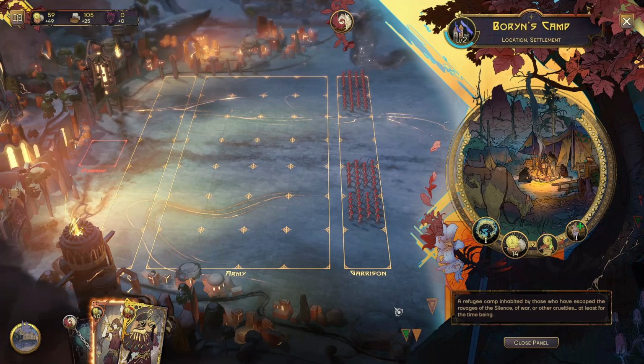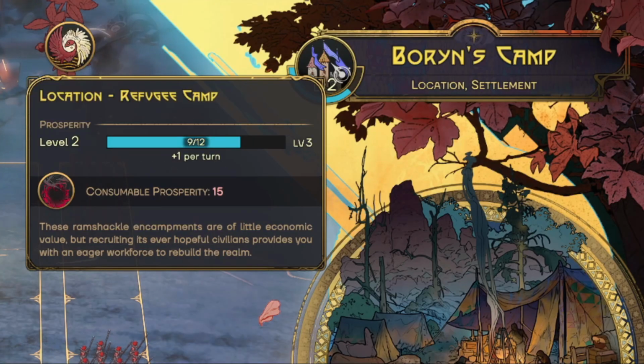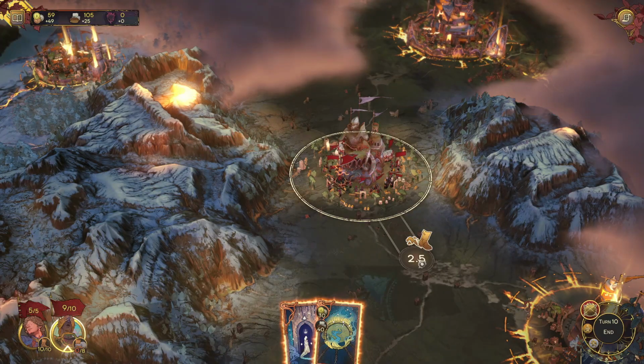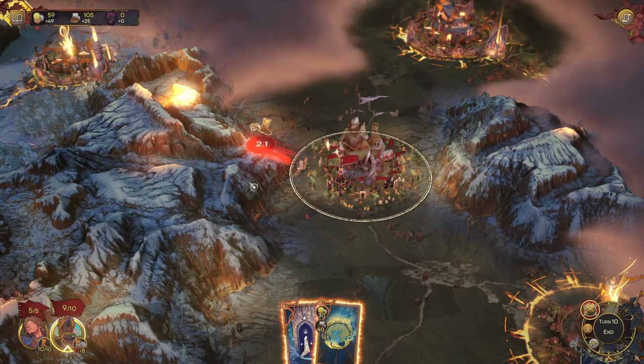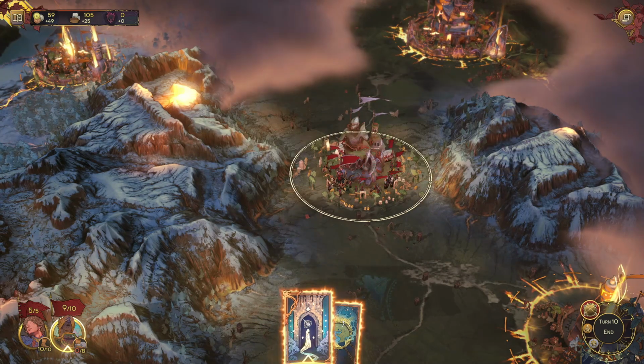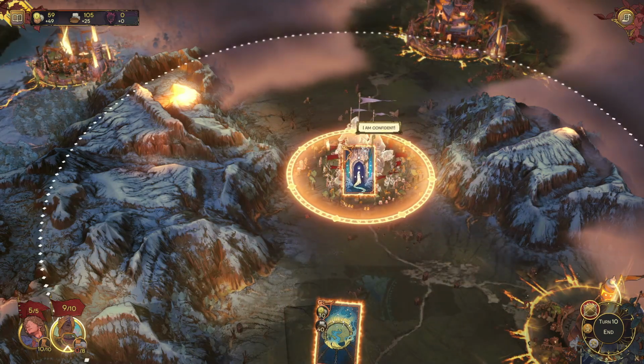For example, all the way back at the refugee camp, we can see that it is a level 2 location, and we are gaining +1 prosperity per turn. We currently have 9 and we need 12 to reach level 3, and once we do, it's going to give us more recruitment options, and the ability to have more buildings. But we're not going to be seeing that in action because we're on the final turn, and what I want to do is, we still haven't taken control of this location, this excavation site, because now we need to explore with our slightly battered army.